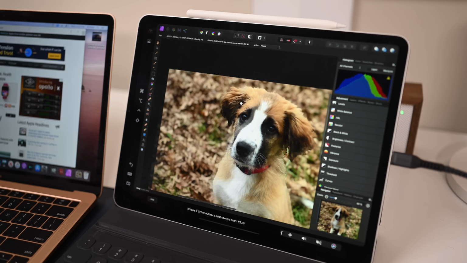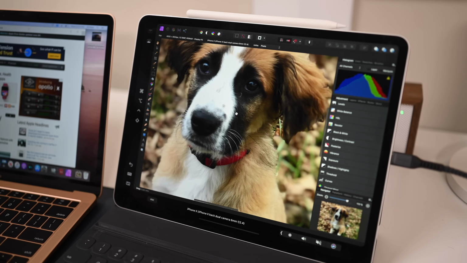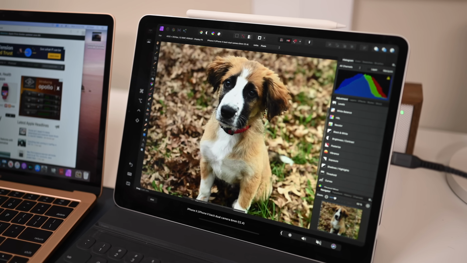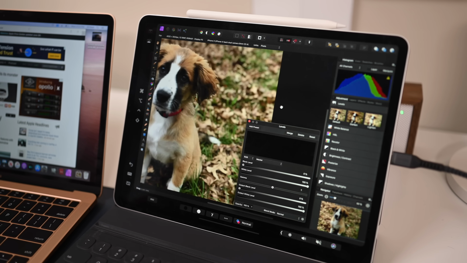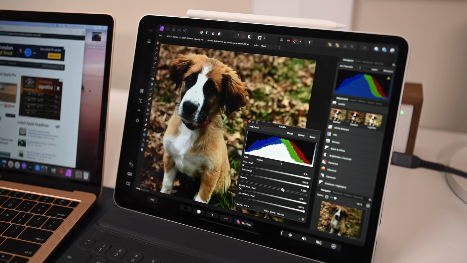We can see so many different use cases for this. For one, you can just use it next to your Mac as a secondary display. Perfect. But what was also really nice, we were able to leave our Mac plugged in over on our desk. We then took our iPad, took off the Smart Keyboard Folio cover, and sat down on the couch and had the display mirrored. Then we were able to just use our Mac touchscreen over on our lap in the living room. It was amazing how well that worked.